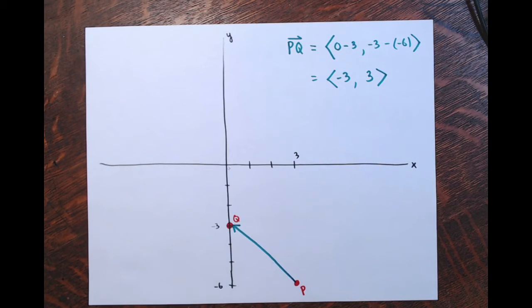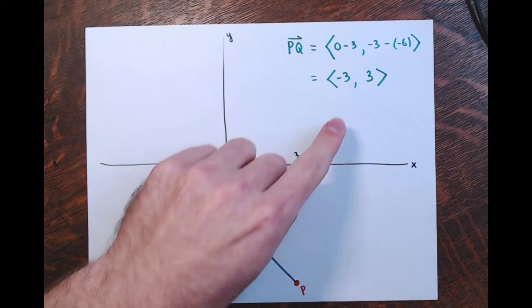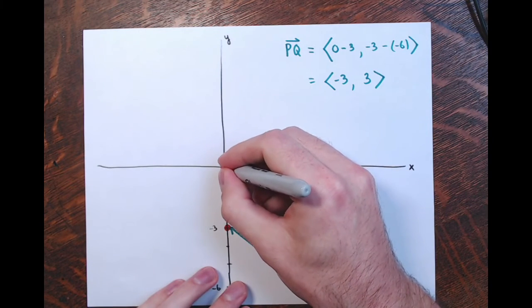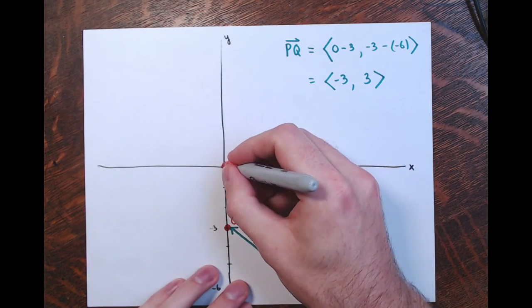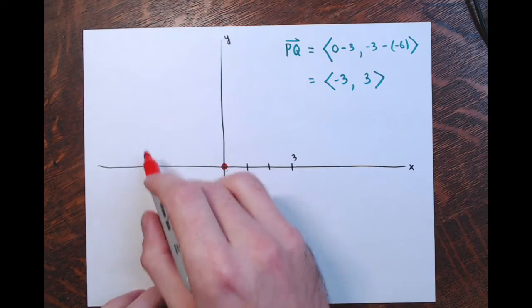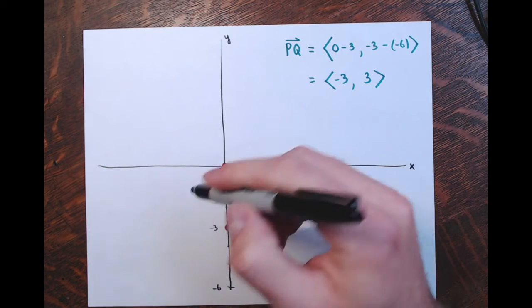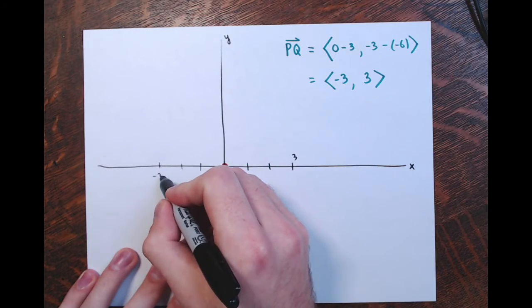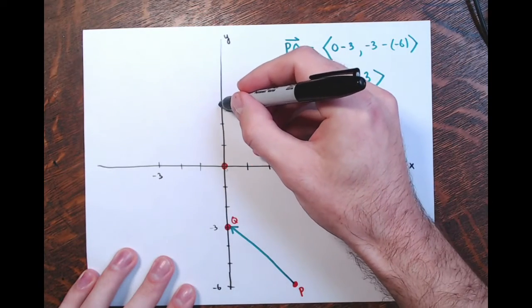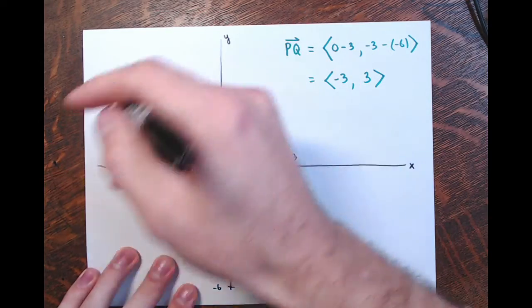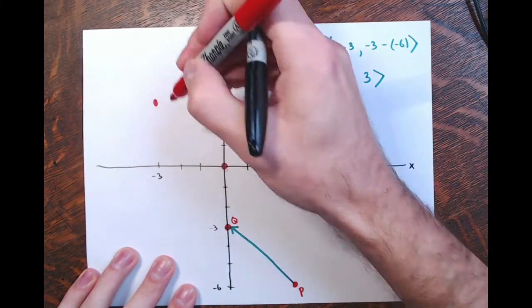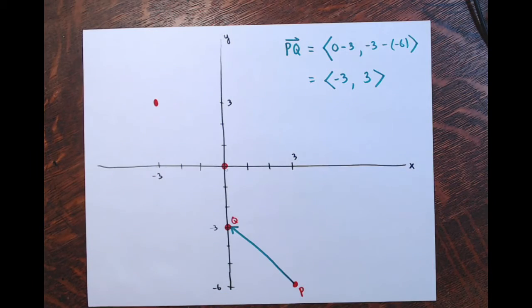Now what I'm going to do is draw that same vector, but as a position vector, starting from the origin. I'll do this in a little different color. So I'm basically moving P to the origin and going left 3, up 3. Just drawing the same arrow again. So left 3 units. I'm trying to keep these evenly spaced. And then up 3. And so we're landing at this point here. And this is where the point Q gets moved to.